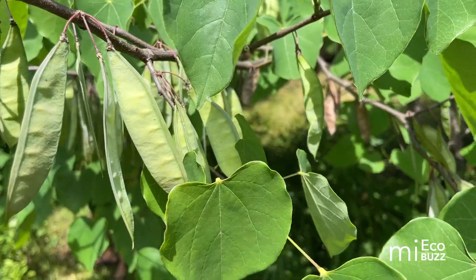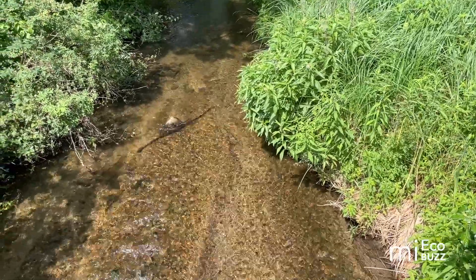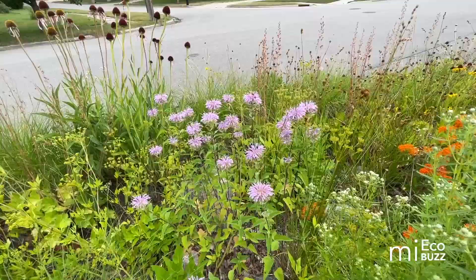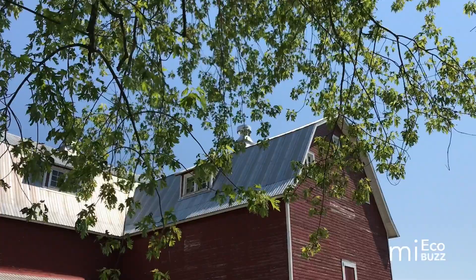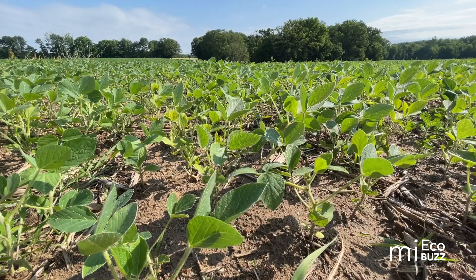Welcome back to my EcoBuzz. I'm Jessica Gregory. We've been talking about riparian buffers recently, which are areas of native vegetation along waterways that help to improve water quality and ecosystem health. Any landowner with property adjacent to a stream or other waterway should consider installing a buffer, but this practice is especially important in agriculture, even when waterways aren't directly involved. Not only do they benefit the producer or grower, but they also positively impact nearby landowners. Curious to learn how this works? Come along with me to find out.